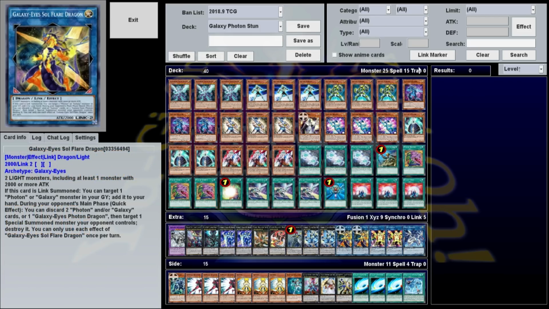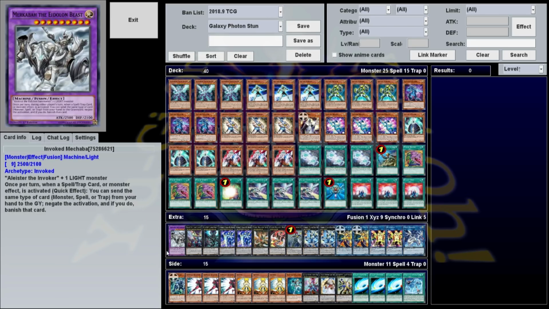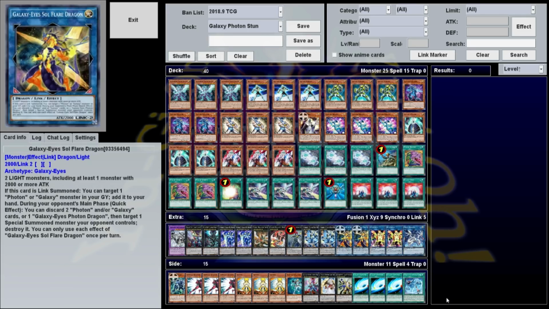Hopefully, if you wanted to play this deck, you understand kind of what it can do, all the different combos it can make. I feel like I showed off just about everything, although no one destroyed Nova Dragon so they could summon Mechaba. That would have been fun. But, you know, you always have these things that never quite show up the way you hope they do.